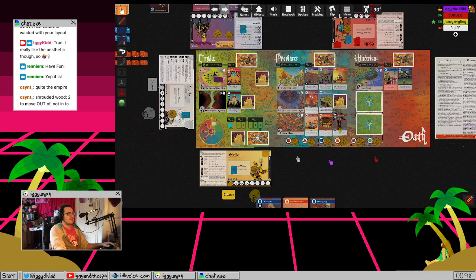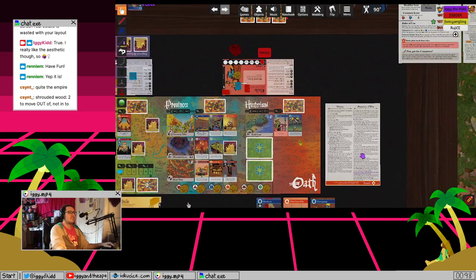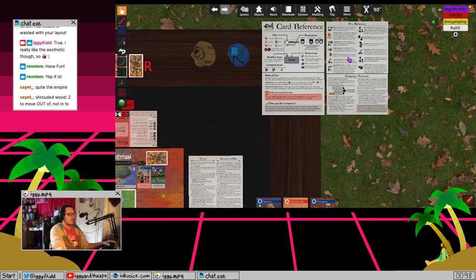Campaign. All right, I saved it for last. It's a little complicated, and I'll probably have to help you guys a little bit. What? Shrouded Wood is 2 to move out of. Are you sure? I'm checking that.